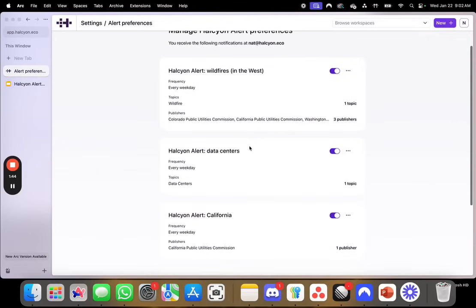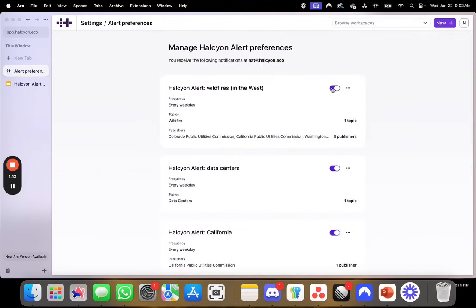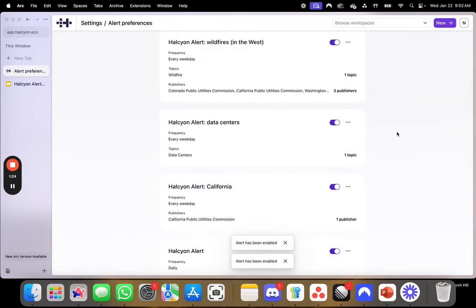A final thing you can do with all of these is, let's say that you're on a topic that's hot for you right now, but it turns out that it's a little bit quiet over a period of time and it's not something you're focusing on. You can mute that alert. You can disable it for now. It hasn't been deleted. You can just turn it on again whenever you find that it's most relevant. This is a good way to make sure that you save your work, so to speak, and are able to come back to it when you need it. So that's a quick look at all the different capability that we've got coming up.